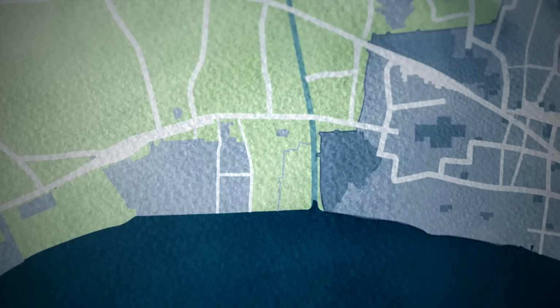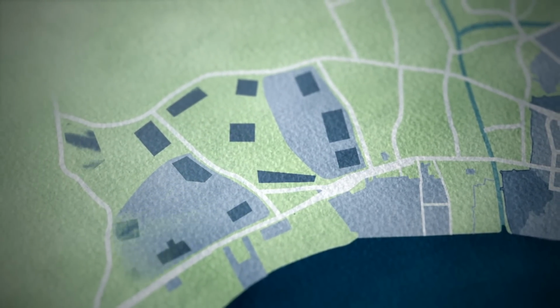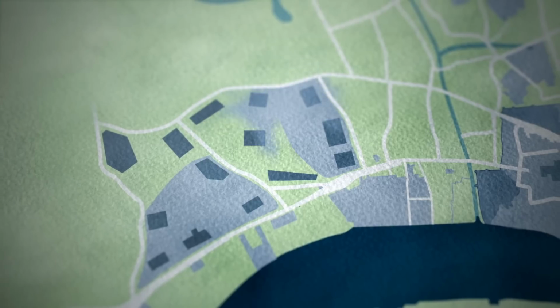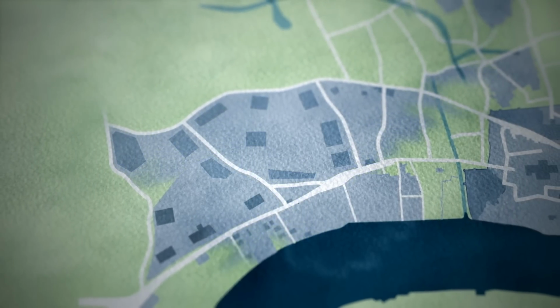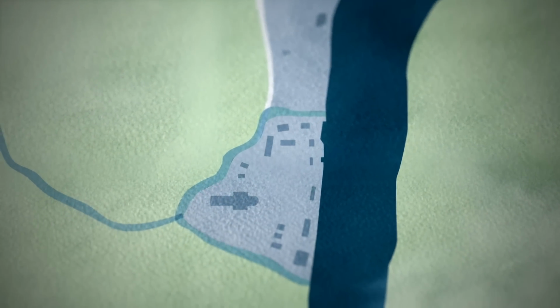And it was along this vital artery, Fleet Street, that 16th century London began to expand. Buildings sprang up in the green fields between the two great centres, and over the following years, they would become one single entity. Over in Westminster, the king was about to embark on a brand new development that would astound and amaze. It was called Whitehall.